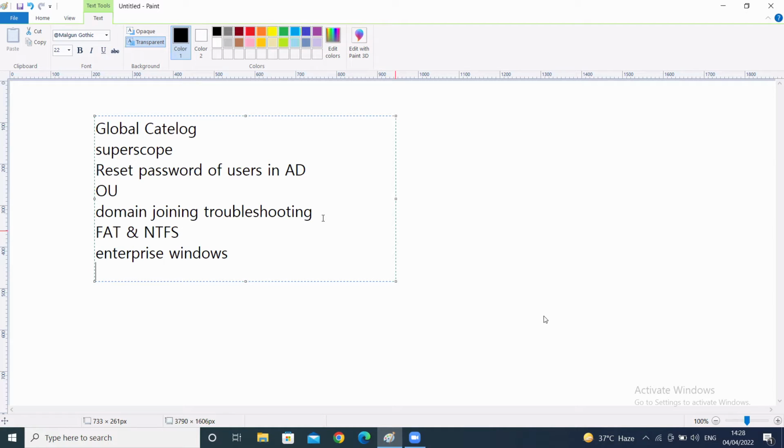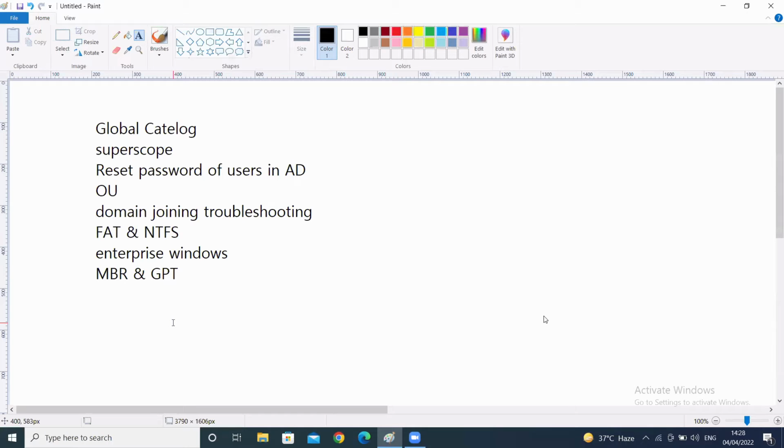Please let me know all of your doubts on Windows Server and Windows 10 right now, so that today I can provide you a doubt session. I can clear all your previous doubts, so that we can start the new topics. Sir, can you give an overview of partitions and the difference between GPT and MBR? Okay, MBR and GPT. Like what all points we have to tell the interviewer for this. Not an issue. Whatever doubts you have, please let me know. Today I will clear all the things. I will give an overview about all the things and how to give an answer to the interviewer also. What is the correct way of giving an answer?